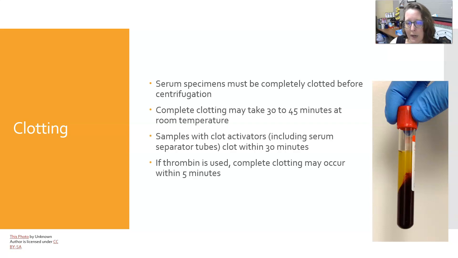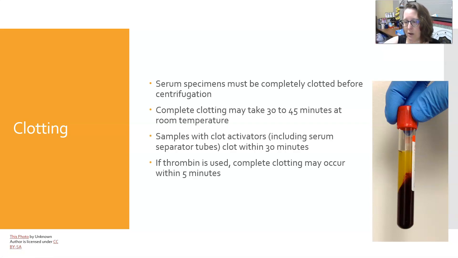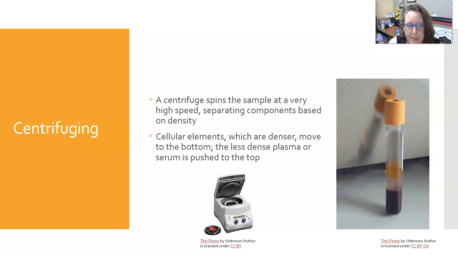If thrombin is used, complete clotting could occur within five minutes. If you do not allow a tube to completely clot, you can get what is pictured here, where the sample looked like it was clotted but wasn't completely clotted, and after centrifuging, the area where the serum should be clear is filled with a fibrin clot. This is remedied by using small wooden sticks to gently wring out the fibrin, then recapping and running it through the centrifuge again so the serum is clear and free from fibrin mesh.